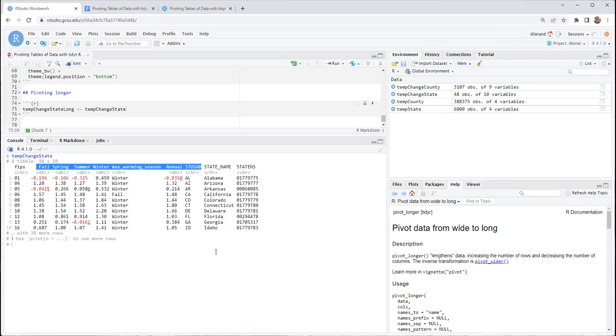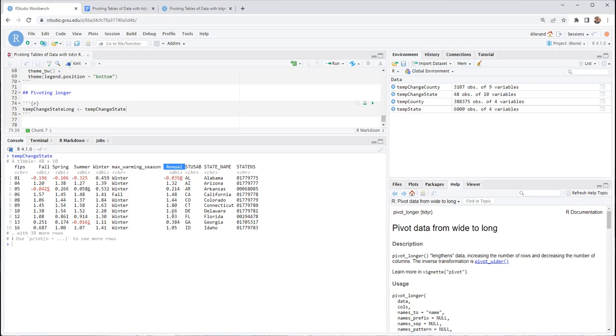And I want to emphasize, it's not that one is uniformly better than the other, a long versus wide format. Just sometimes it helps with analyses. So, for example, if we want to create a line chart or a plot of the temperature changes, and we want to color by the season, we need the season as being a variable in the data set, not as information that's stored in the column names.